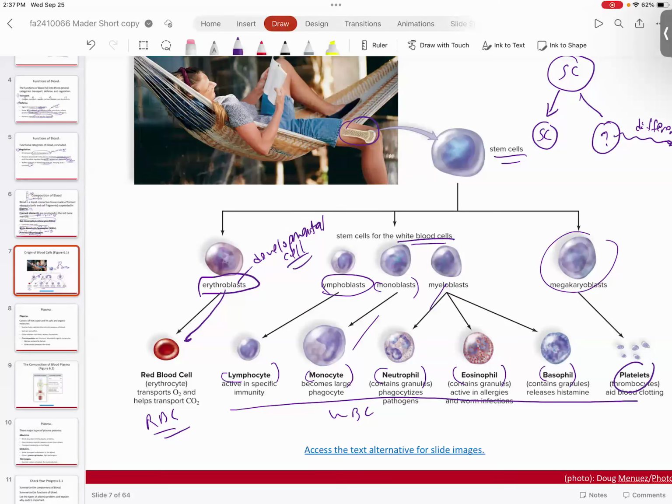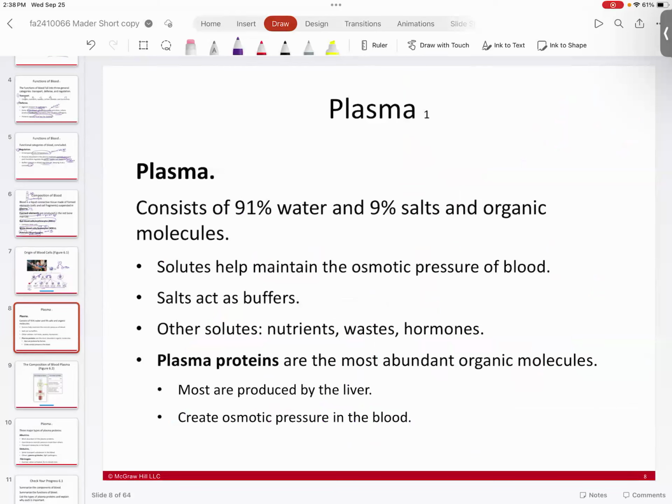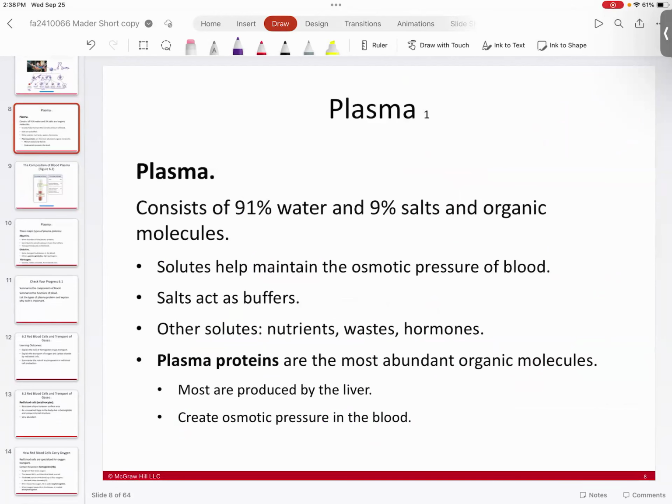So you can see all the components of your immune system, right? Some of these cells are phagocytic. They'll engulf pathogens and destroy them and kill them. And some of them are not. And some of them, like platelets, are designed to clot the blood. So these are all parts of that formed element. But before we get into the deep woods of these individual cells, let's take a look at the plasma.